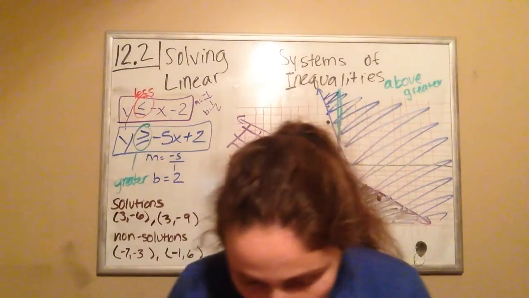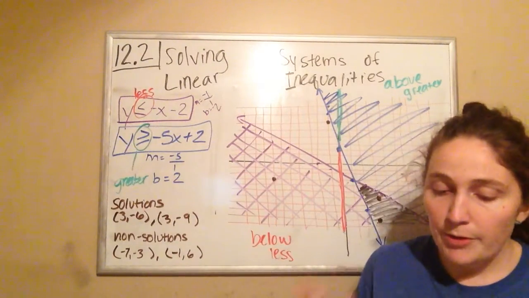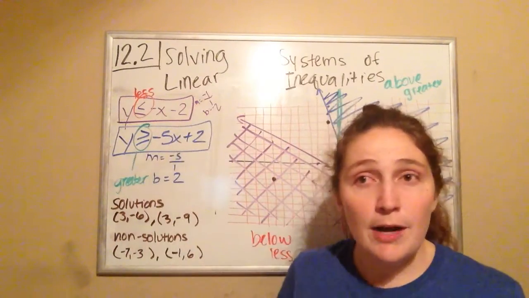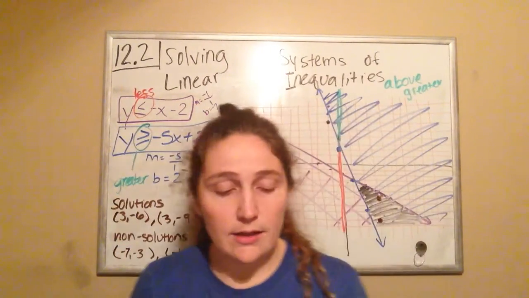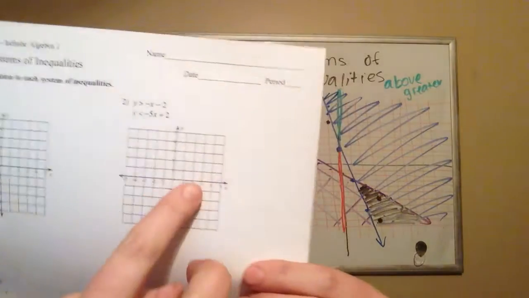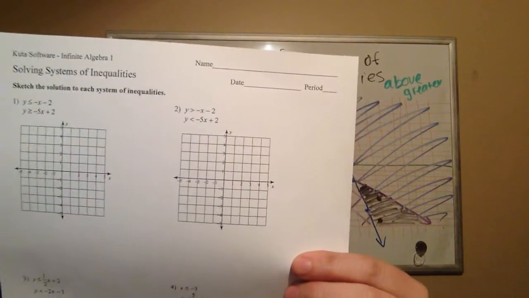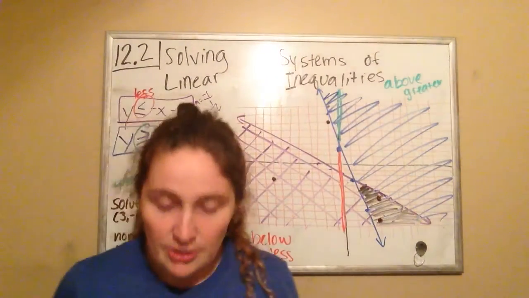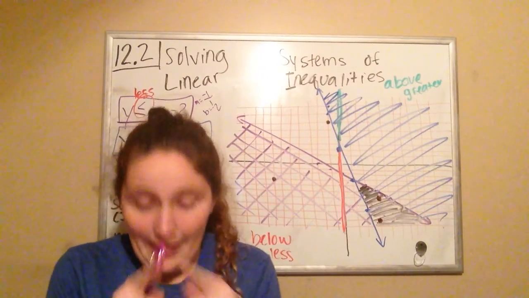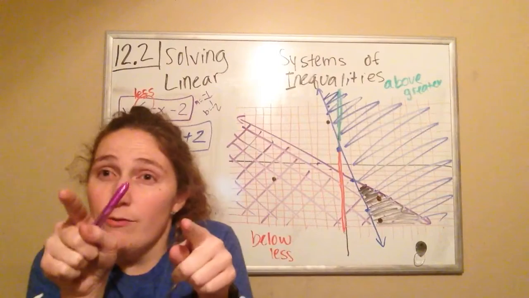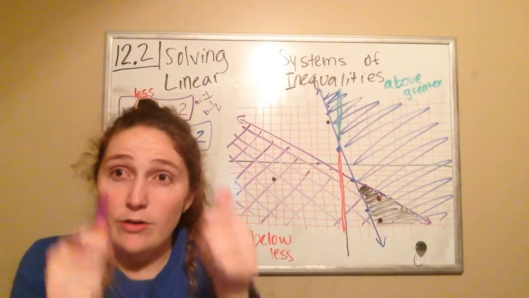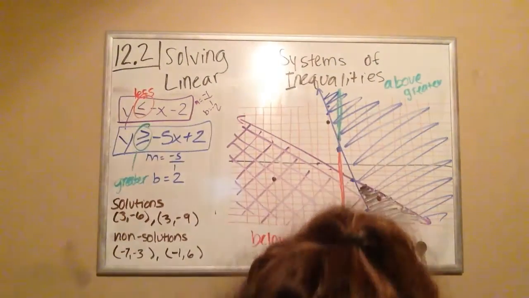Okay, so that was number 1. For number 2, you're going to do this exact same process, still listing the solutions, still listing the non-solutions. You're going to do this one on your left-hand side and try it out on your own. And I'm actually going to try it too on my own. If you need to skip forward a little bit in the video, I'm going to work it out on my own and then show you the answer so you can check yours.